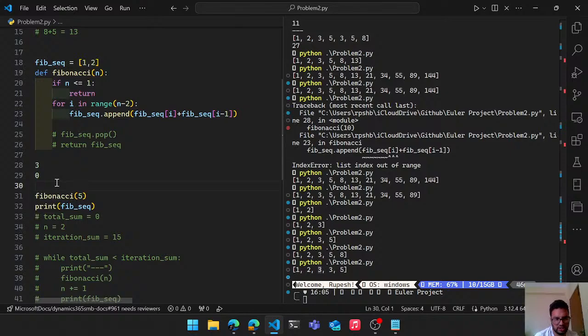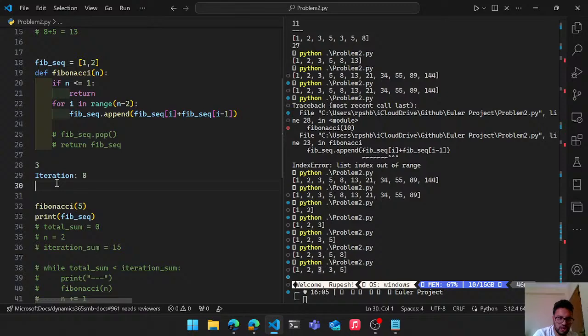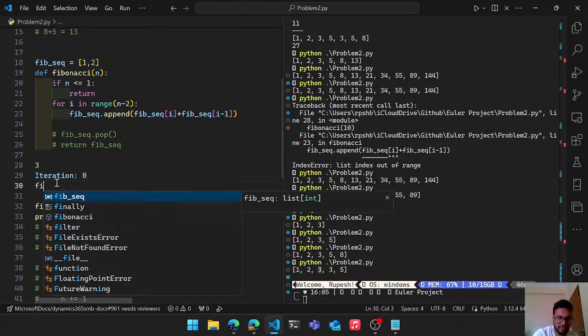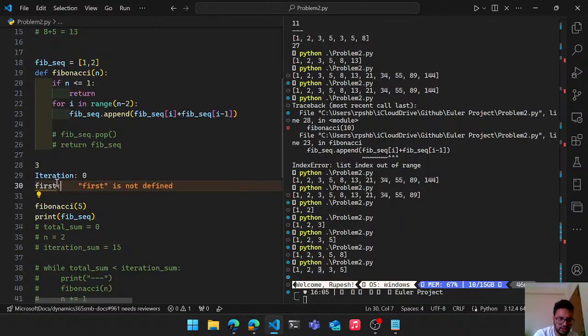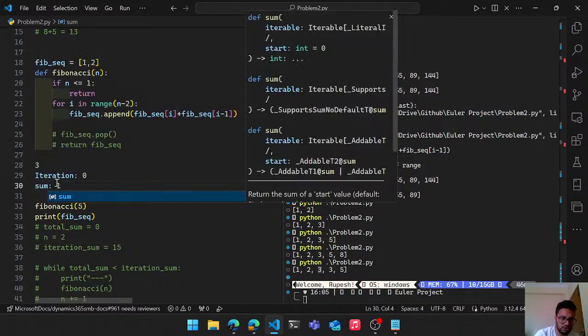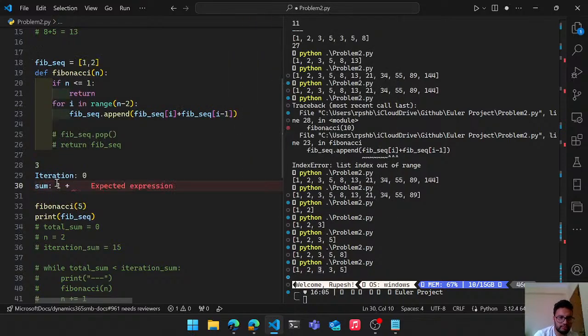So at iteration 0, the first number will be 1 plus, let's just do sum here. The number will be 1 plus 2, because the last number will be that, right? So it will be 3.